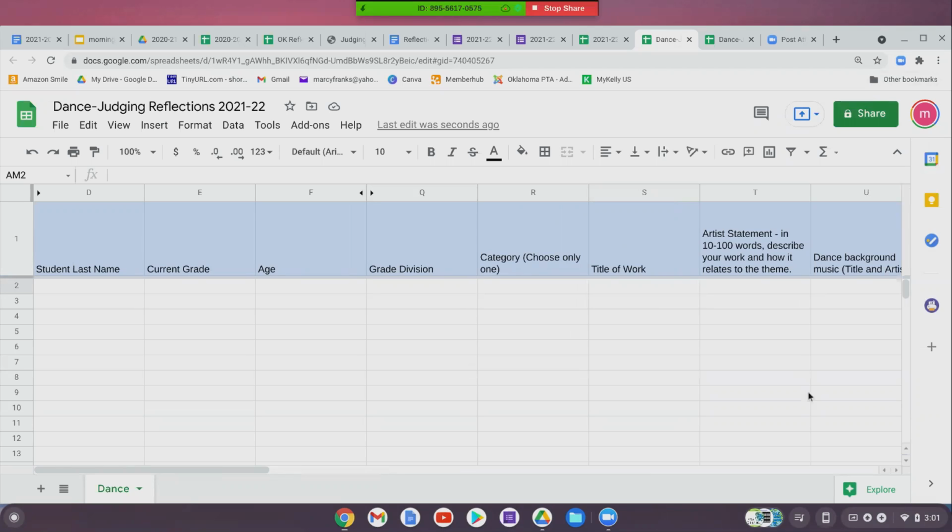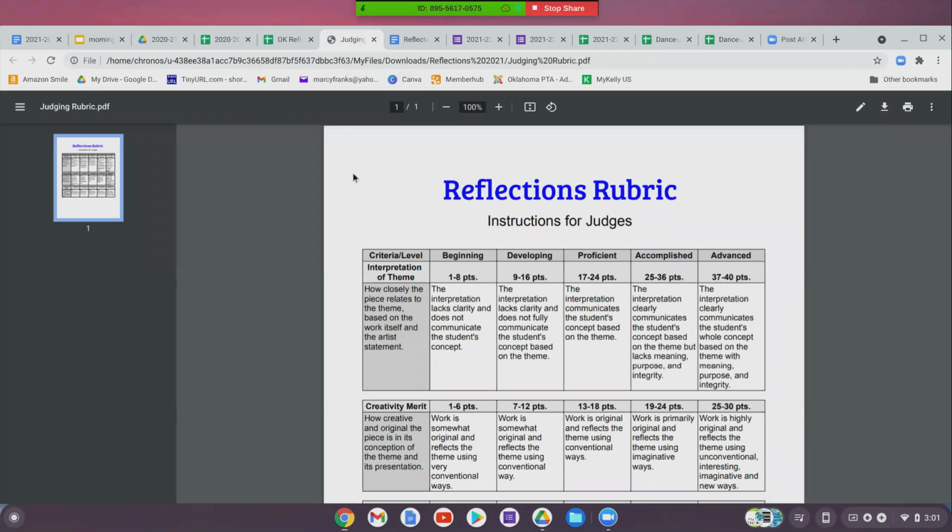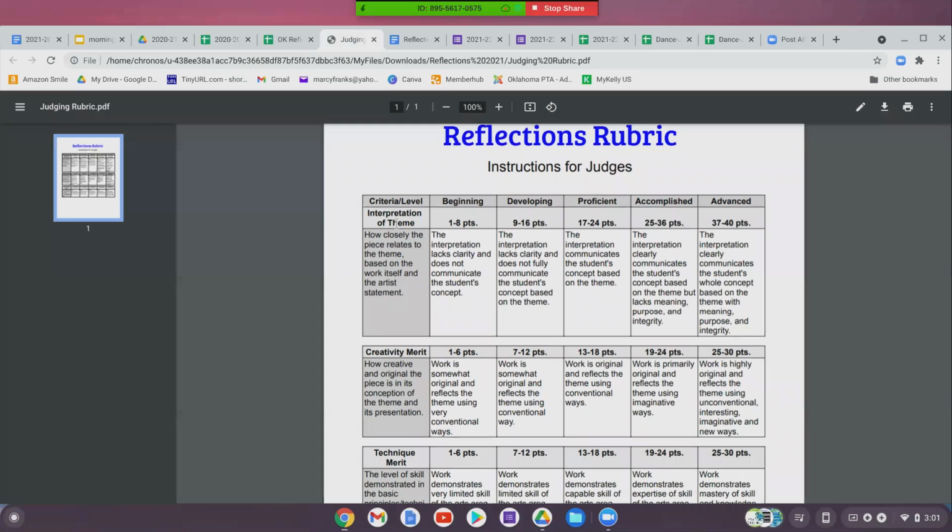and share that with your judge. Then you're going to send an email to your judge, thanking them for judging, giving them the deadline that you need for them to get the judging done. And you're going to also attach the rubric. So this is the reflections rubric. This is your instructions for your judges. Here's the interpretation of theme, the creativity, and the technique.